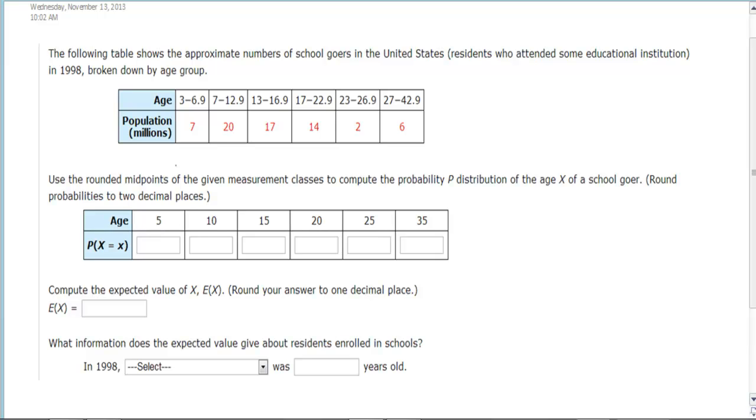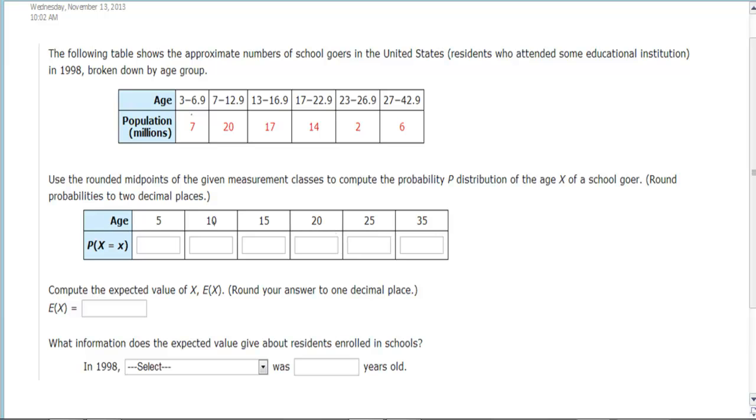How do you get an average of 3 and 6.9? Well, you add and divide by 2, and it gets you rounded to 5. So you'll see, these are the average ages for the people in each of those ranges. So now the question is what's the probability? If you're picking somebody out of the pool just at random, what's the probability that they'd be age 5? And what we mean by that is just somewhere between the age 3 and 6.9.